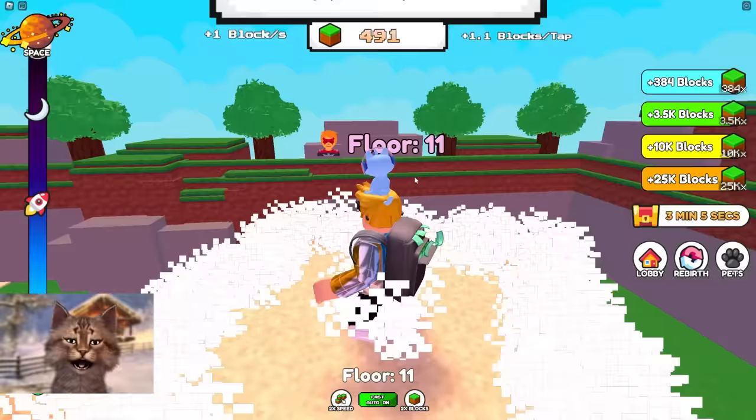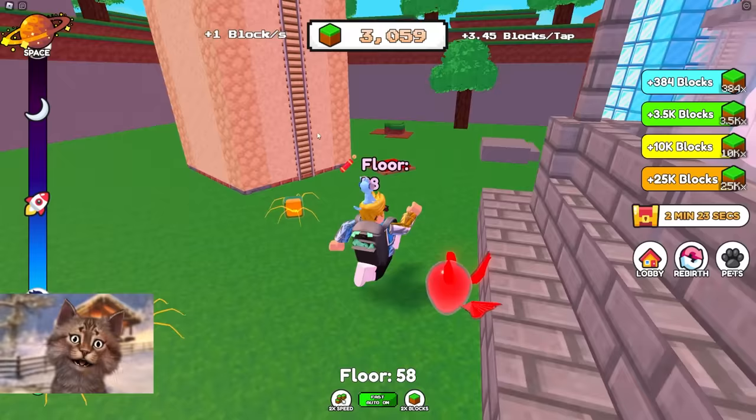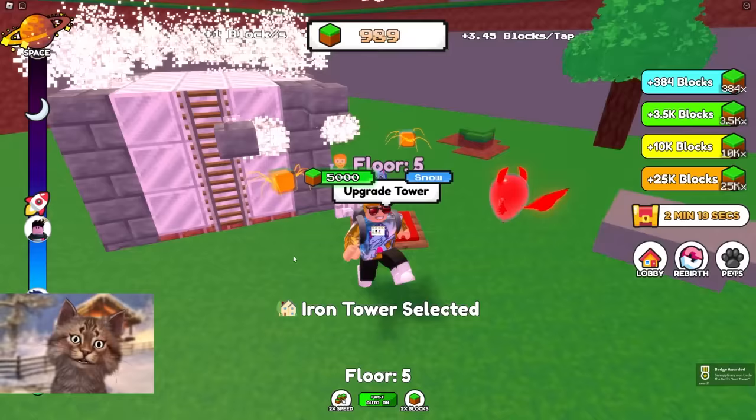So next goal is to get to 2,500. And we can also rebirth. So, oh, when you rebirth, you get plus 1 block. Oh, that's useful. So next upgrade is iron. Okay, now we have iron. I don't know what that does. Oh, is this iron upgrade? I don't understand what it does.